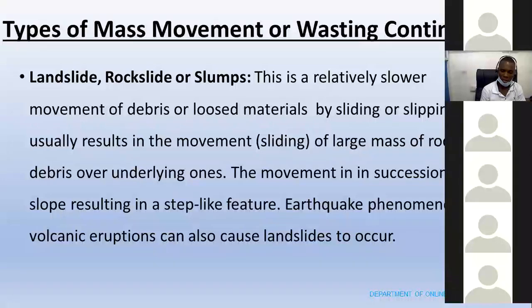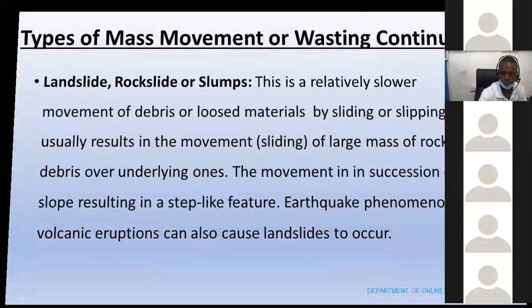Now, earthquakes also play a crucial role in making it possible for this phenomenon to occur. So in the event of earthquakes or during volcanic eruptions, it is possible to have certain portions of the landscape sliding over each other. All right, how do they occur? Let me show you an image here.